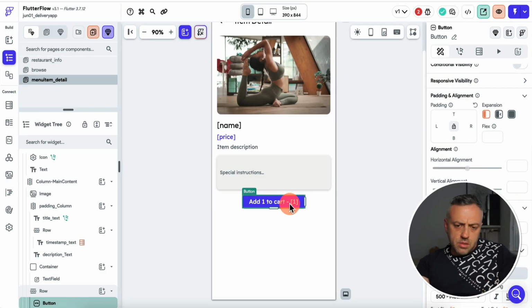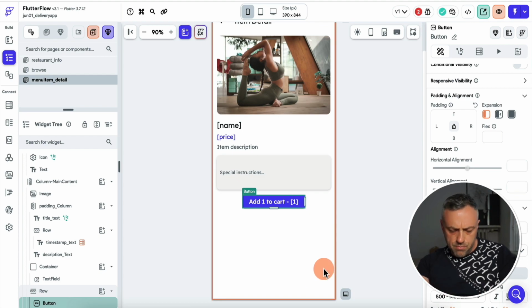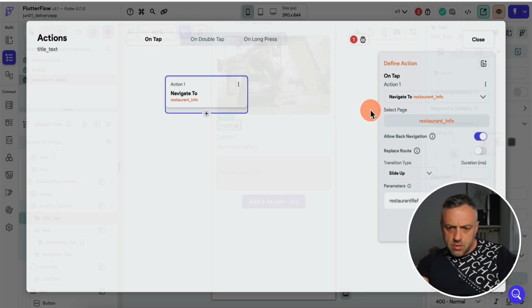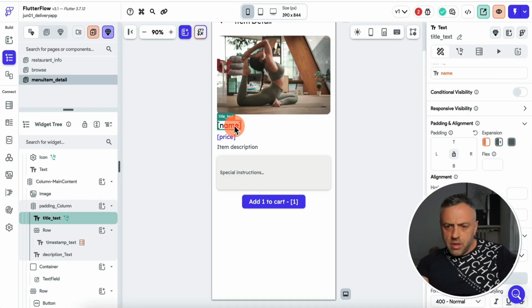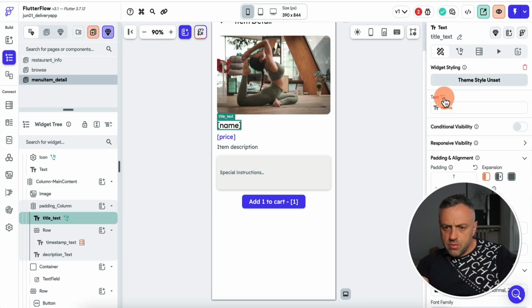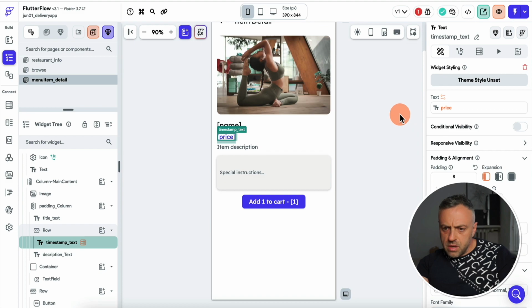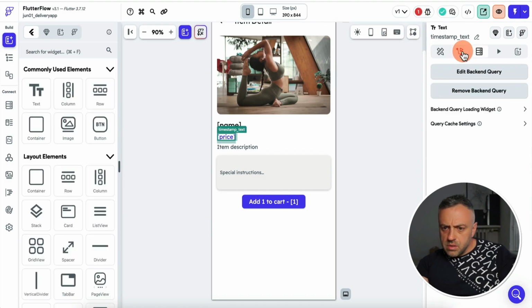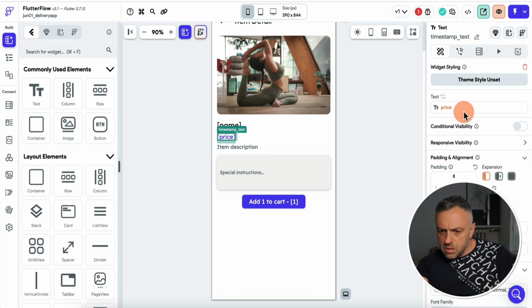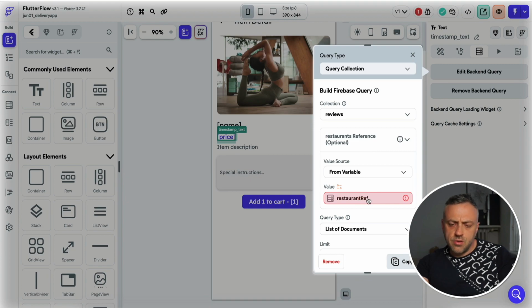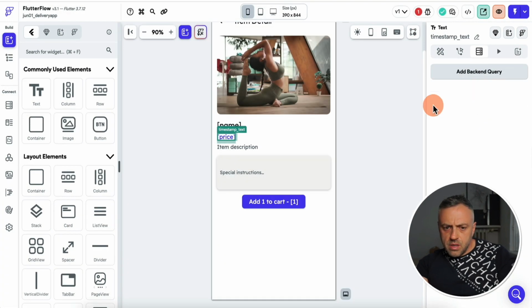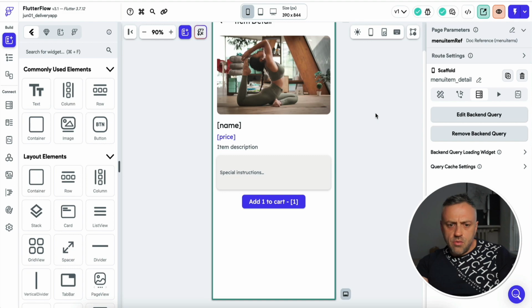Now, when it adds to cart, nothing happens. It doesn't redirect to cart, that's the flow. The cart is accessed using this link here. Okay, let's take a look at this. We have this redirection. We need to remove this redirection because it's not navigating. What else do we have? Something is set incorrectly. Oh, we don't need any background query. Okay, so now we're good to go.